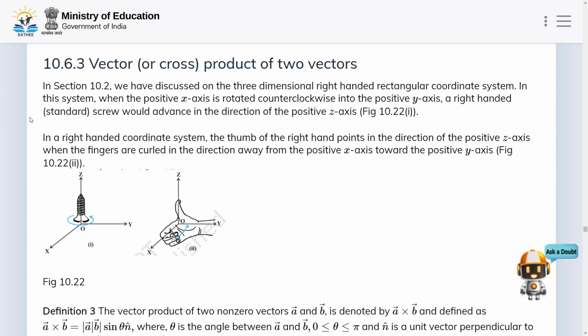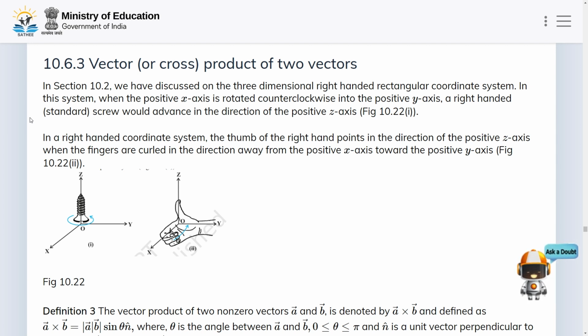In today's session, we will be seeing about vector product of two vectors, or cross product of two vectors. So far we have seen about the dot product, which goes by the other name scalar product. Why? Because the output will be a scalar. Here, with the cross product, the output will be a vector, in component form.